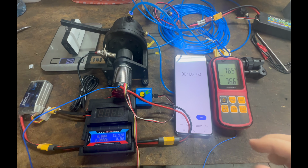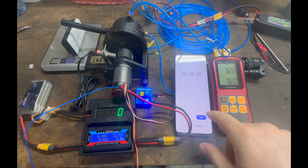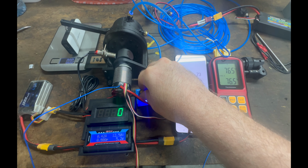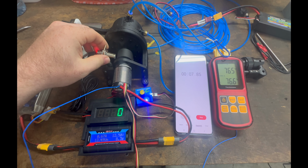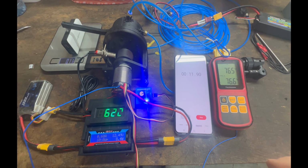Moving into the next test, we are on 3S for this test. That's the max battery voltage that this motor will sustain. Hobbywing, if you're watching this, please, please, please make a 2-in-1 that goes from 2 to 4S. We really want a 4S version of this. I don't care if you need to put a fan in it, whatever the case is. We would prefer to run 4S for our servos.